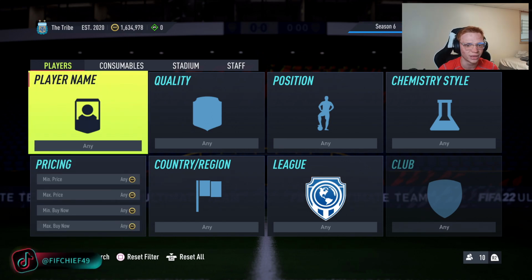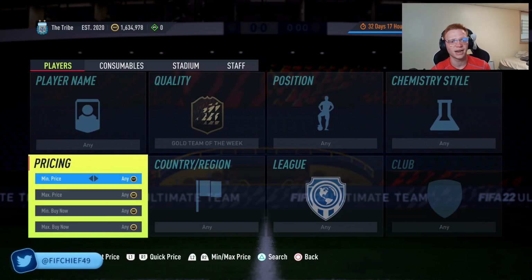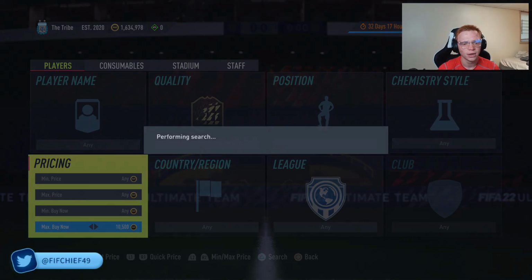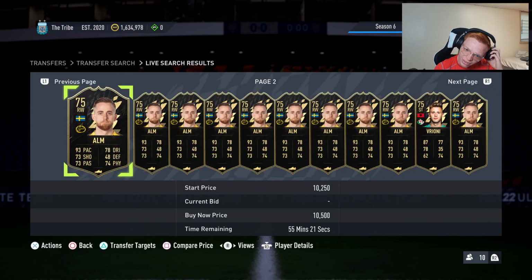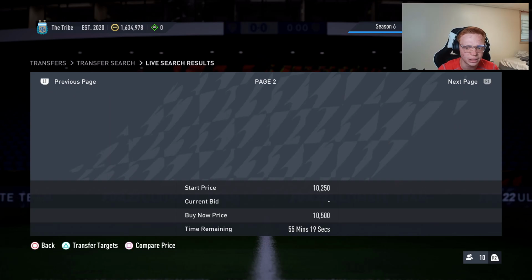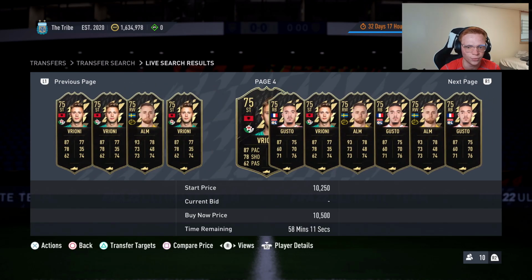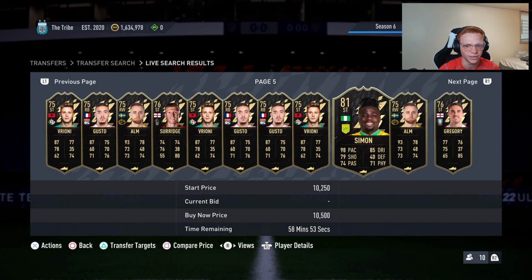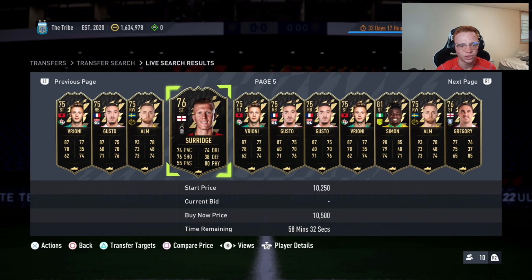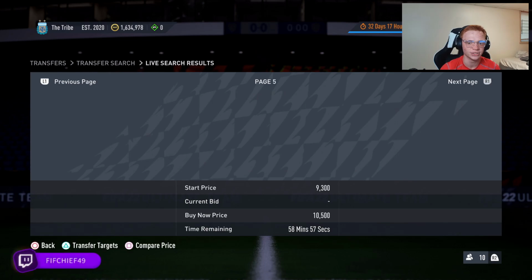Now, next thing we're going to be looking at is very simple, just gold team of the weeks. The thing that I should mention with gold team of the weeks is this is completely dependent upon SBC requirements. So you need to keep in mind that if you're going in on these gold team of the weeks, it could be a long hold, because if they don't require team of the weeks for casino SBCs and whatnot, then these guys aren't going to go up in price very soon. But what you should do if you have a lot of coins is just pick up one of each of these guys and store them in your club.